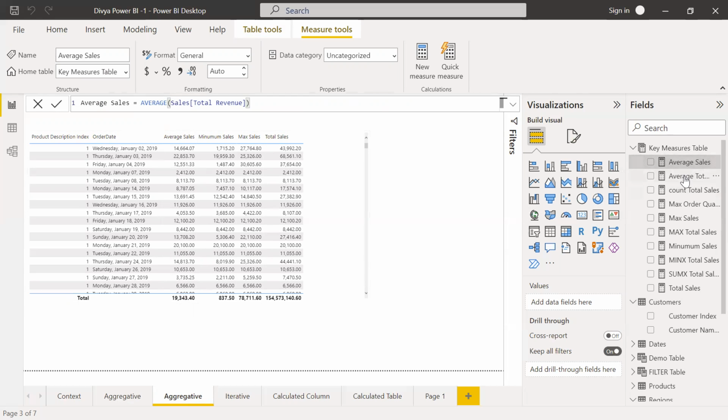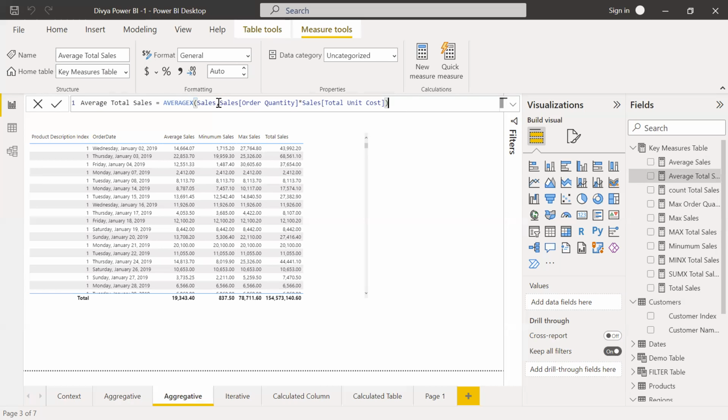Whereas in iterative, I'm giving a logic called AVERAGEX. Here I have written the table name first, then the column name, and the arithmetic operation I wanted. I wanted to calculate the average by multiplying order quantity and total unit cost, so I gave the arithmetic operator, then the second column name, and closed the bracket.